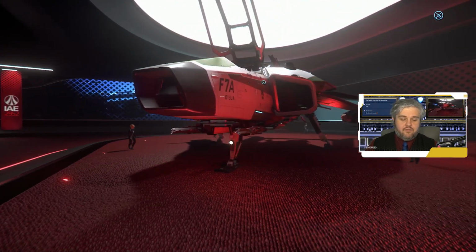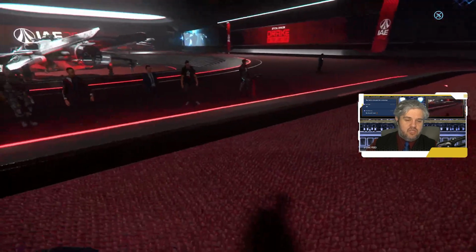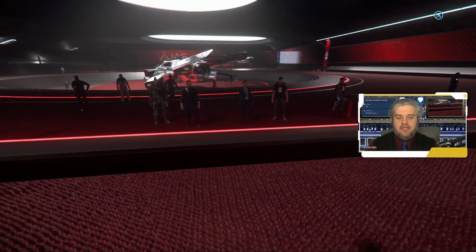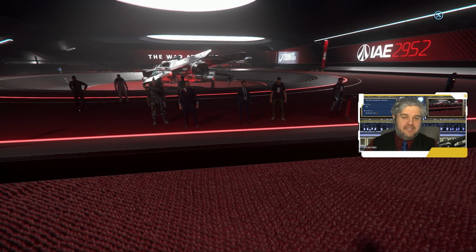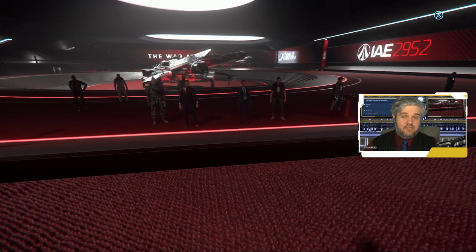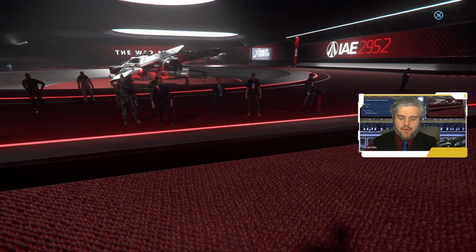Because while the F7 was under development, many local militias and bounty hunters and mercenaries got wind of this new ship and requested Anvil make a version for the civilian market because of how popular the Terrapin was.